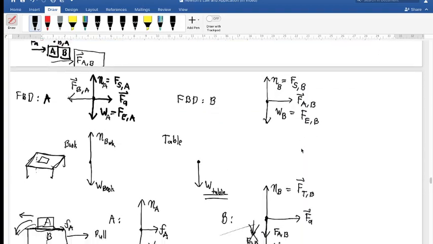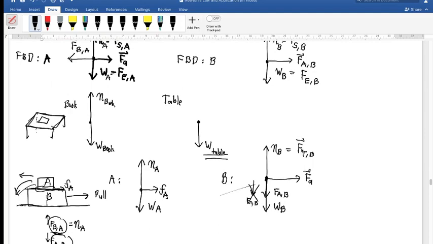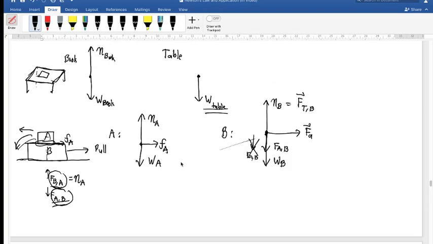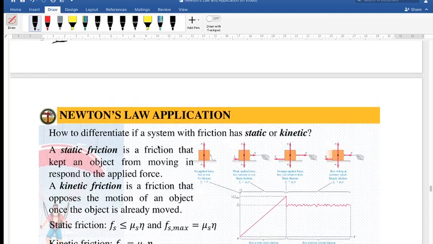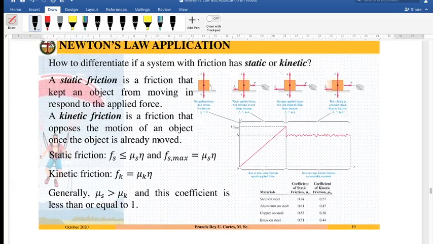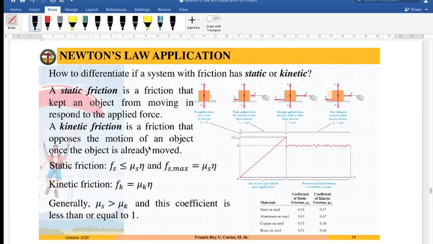Okay, so always remember that the forces are only those acting on the object of interest, which you decide based on the problem, whichever object we need to compute or draw the free body diagram for. Okay, so now before going to the Newton's application, it is also important to quantify what friction is. So we know friction force is the one that opposes the applied force or the motion of an object when it is moving.